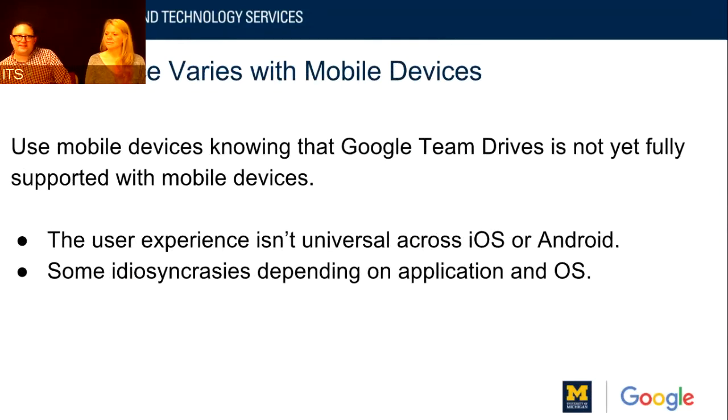Mobile devices, it's an interesting world right now. If you're going to use team drives with mobile devices, understand that Google is saying that Team Drives is not yet fully supported. And we found the user experience isn't universal across. It works really well, but there are some idiosyncrasies, depending on the application you're using and the OS that you're using on your mobile device.